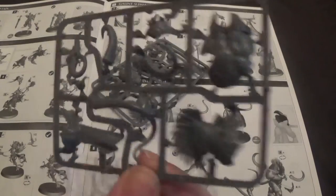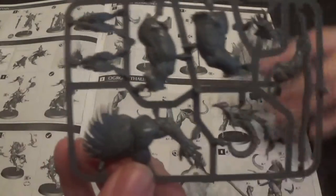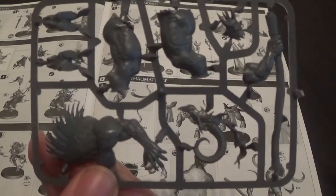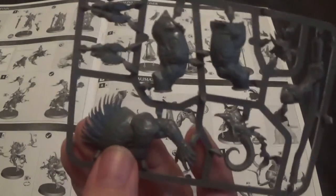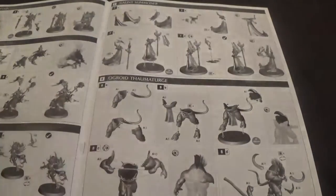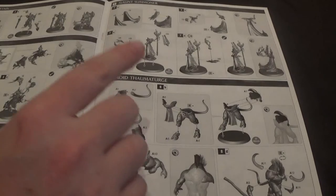But these are the parts from, this is one sprue. Hopefully you've seen that, all been nattering away. There is the other sprue. He looks like a really cool model as well. All the little runes sort of in his splash. Right, so we'll cut him off and we shall start putting them together.